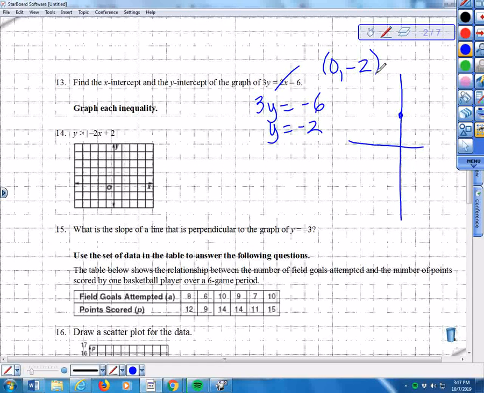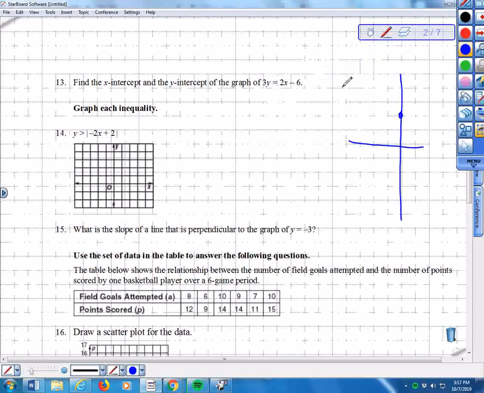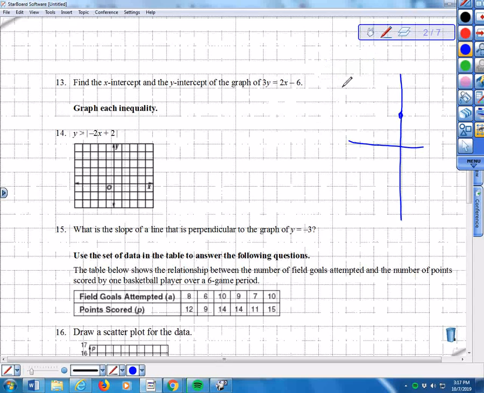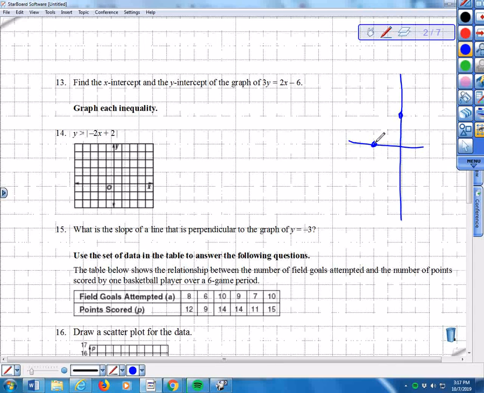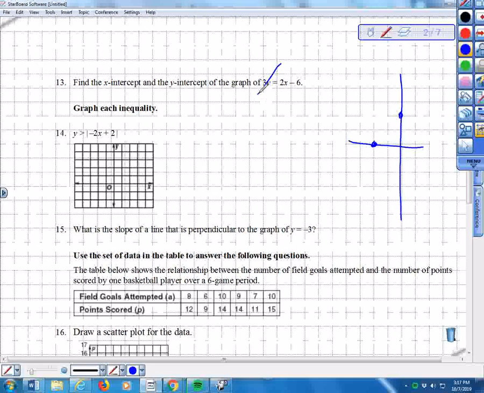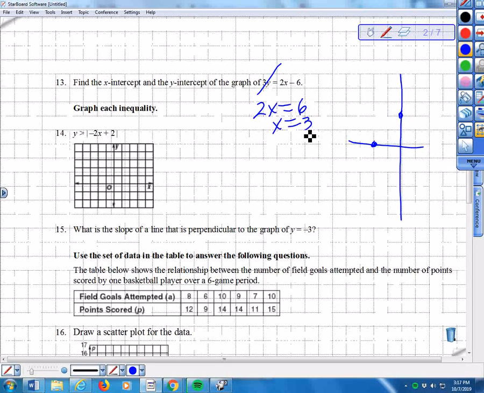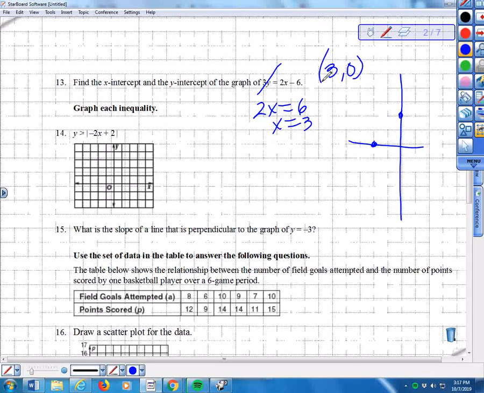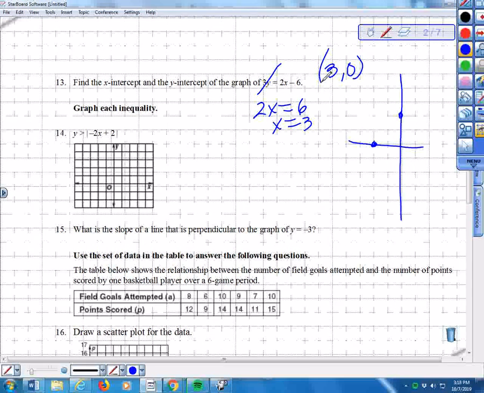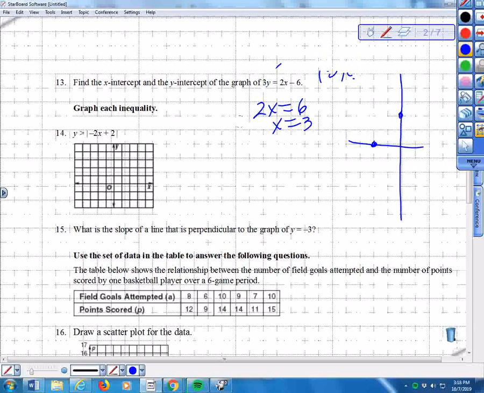Okay, how do I find the x-intercept? Plug in 0 for y. Does everybody see? On the x-axis, what's the value of y everywhere on the x-axis? 0. So I'm going to plug in 0 for y. So I get 2x equals 6, right? Yep. X equals 3. So I would write the x-intercept as (3, 0). I'm done. Can you plug in 0 to find the x and y intercepts no matter what form the equation is in? Absolutely. Okay. Let's look at this one.